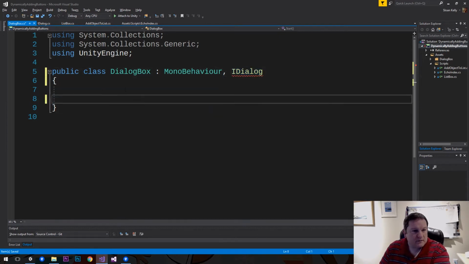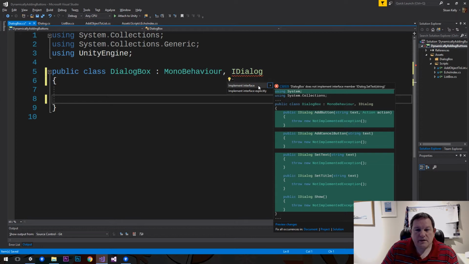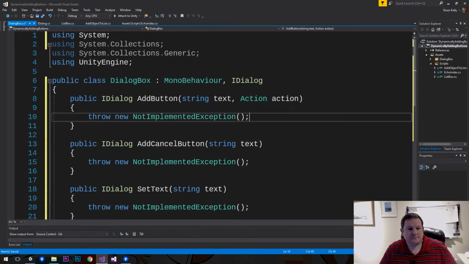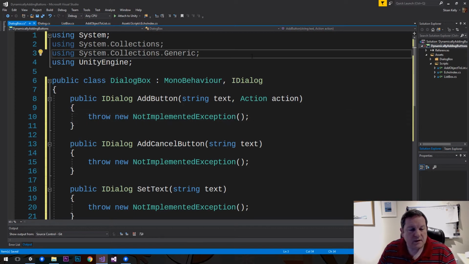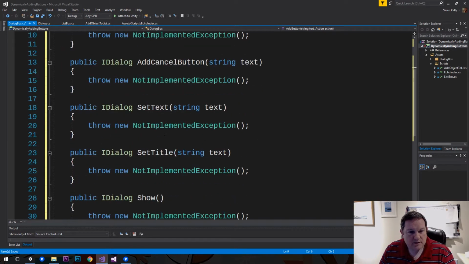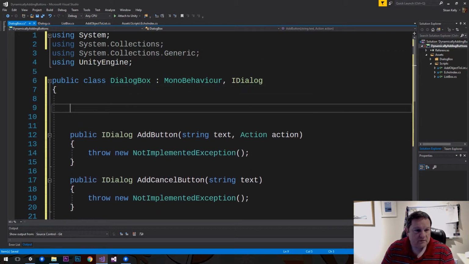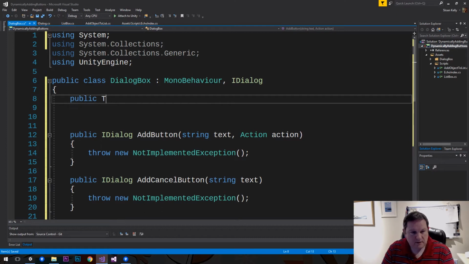The little squiggly is there because it needs to have all the interface implemented. So I'm going to do implement interface. And you'll see that we have our add button, add cancel button, set text, set title, show, and all that kind of stuff.